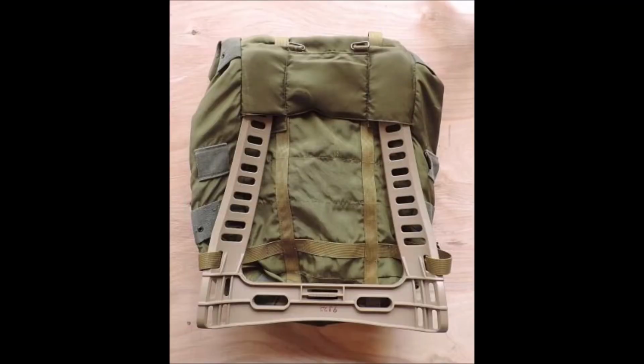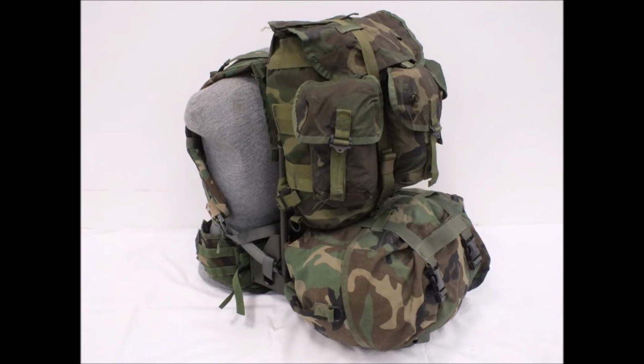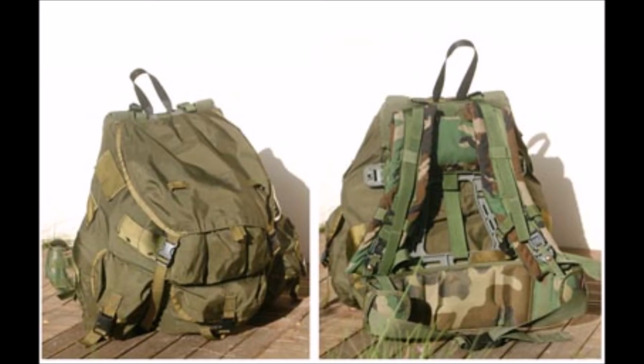With that being said, there's also a massive market and cottage industry of modification guys that will mod these things using components from the MOLLE and MOLLE 2 Rucksack series, as well as using components from that and the A.L.I.C.E packs, doing a mix and match on everything, taking Alice packs and modernizing them with everything from quick release buckles, adding on carry handles, and sometimes even full on MOLLE jobs on the older Alice packs to make them more viable for the 21st century battle space.